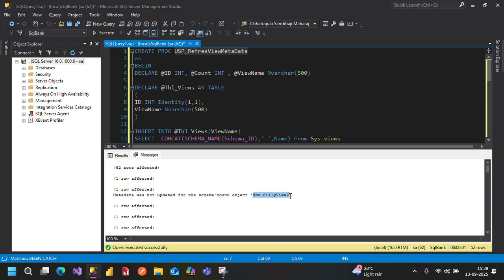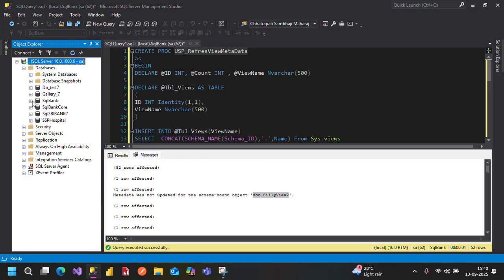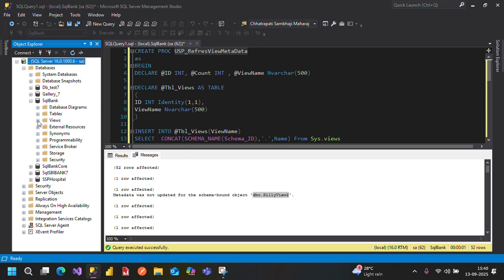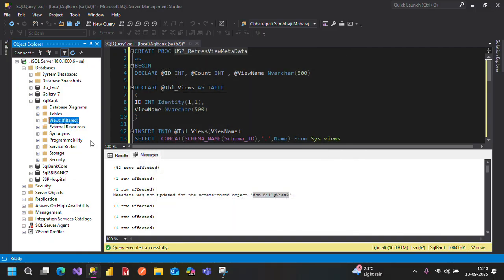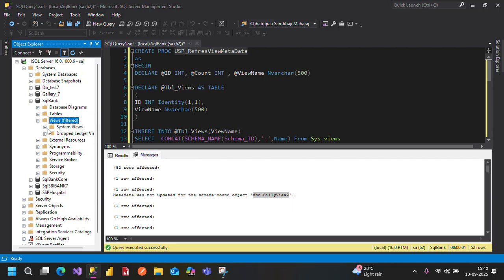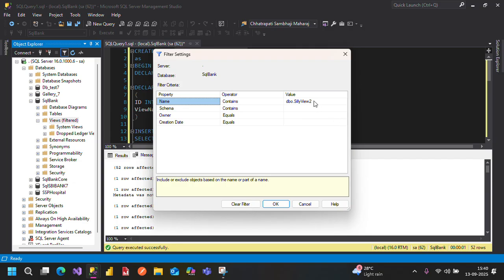Okay, so now I'm going to the SQL database. Yes, now I'm filtering that view name here. That schema is not required actually here.